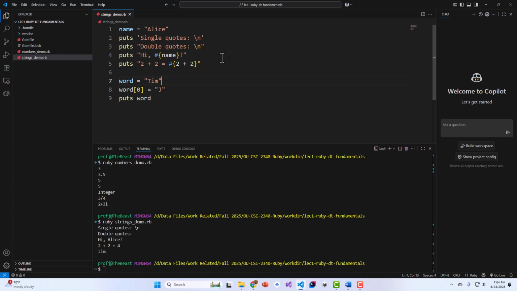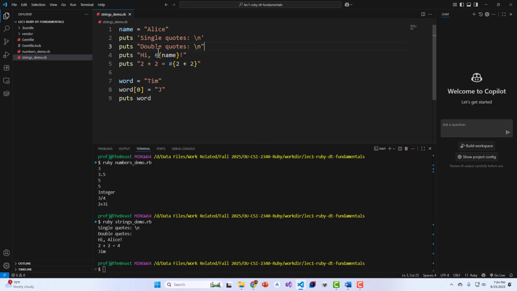Okay. With double quotes, you'll notice you don't see it print out \n, but it does just go to the next line, okay? Puts will obviously put the string. Now what happens when we put hi and then put this gobbledygook here? What does this even mean? So hi is part of the string literal, and so is this exclamation point over on this side.